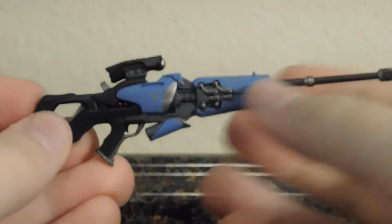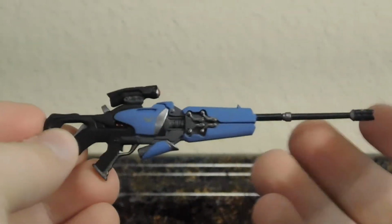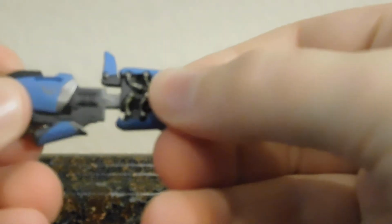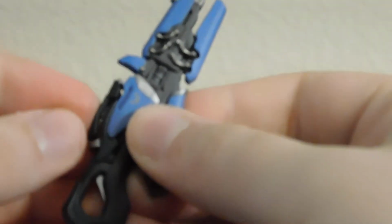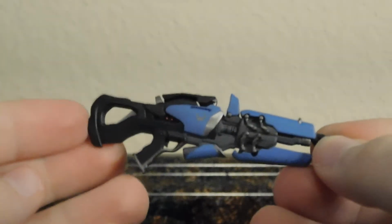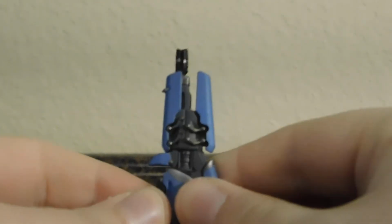I'm not entirely sure. But we do have her Widow's Kiss rifle, and it's very nicely painted. Got some silver, black, got some red for the scope on both sides. So yeah, and you can swap out the parts. Like, you could take the scope off, and then you could take this piece off, and you can give her the machine gun look by just replacing that and then putting the collapsed scope on top. And I don't have this on all the way because there have been plenty of times where I would try to take this piece off and it would launch and I'm like, oh crap, did I lose it? Please don't tell me I lost it. So yeah, but there you go. There you have the basic look for her Widow's Kiss, the submachine gun look.